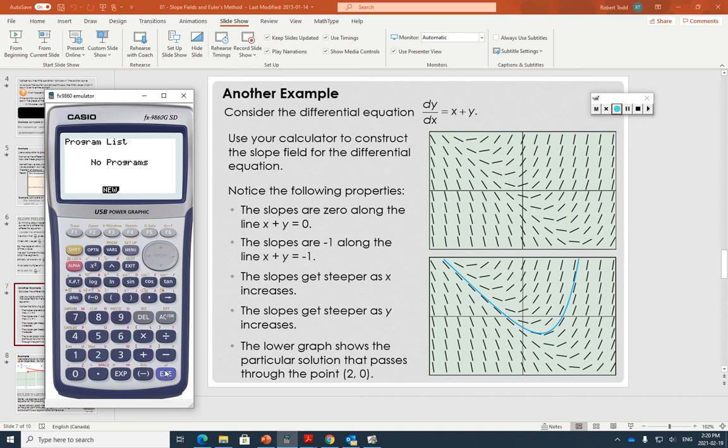You with me? You're on programs now, and you see on your screen Euler's method, which is later in this lesson, still coming. Riemann sums, which we already learned about, and slope field. Go down to slope field and press enter. It says store dy dx in y1. We did that, yeah? It says that's where I'm going to look for dy dx is in y1, which we already put in there. And then it says just press 3 after you've done that. Why the number 3? I have no idea why whoever programmed this. Then press 3 and then just wait for stuff to happen.